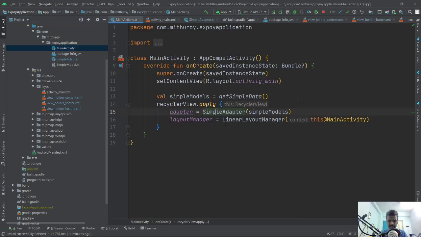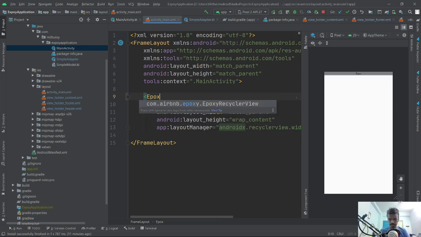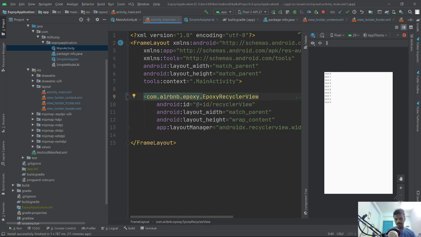So till then, let me change something very important, which is the RecyclerView that you are seeing here. I'm actually using the Android RecyclerView here, which is basically a part of the material that I have added to my dependencies. So I'm going to change this to Epoxy RecyclerView. This is where the actual magic starts. You just convert your RecyclerView to Epoxy RecyclerView, and Epoxy RecyclerView by default works with horizontal scrolling.